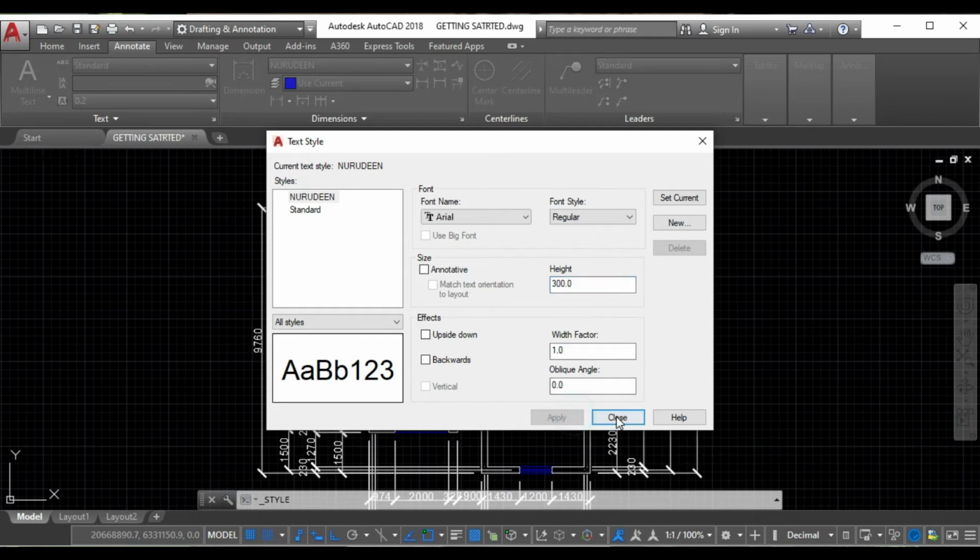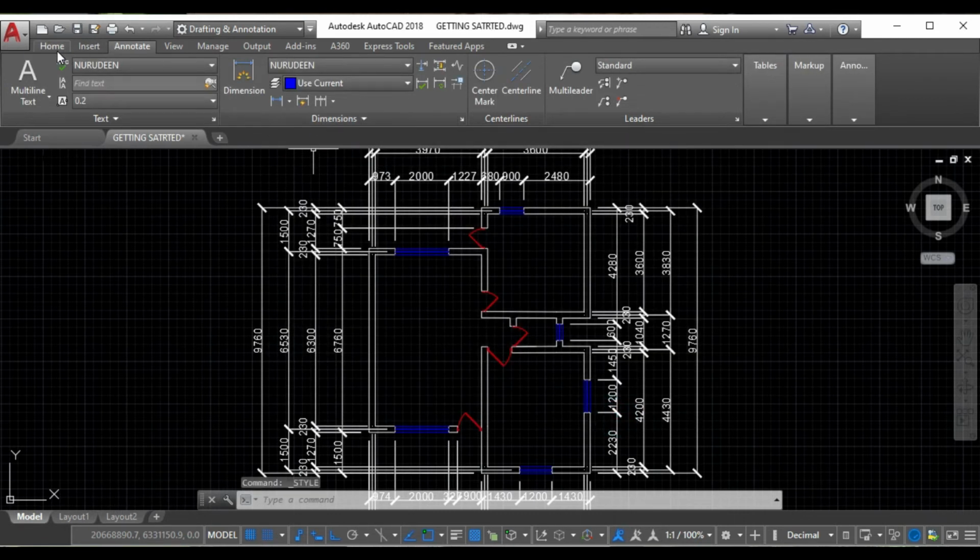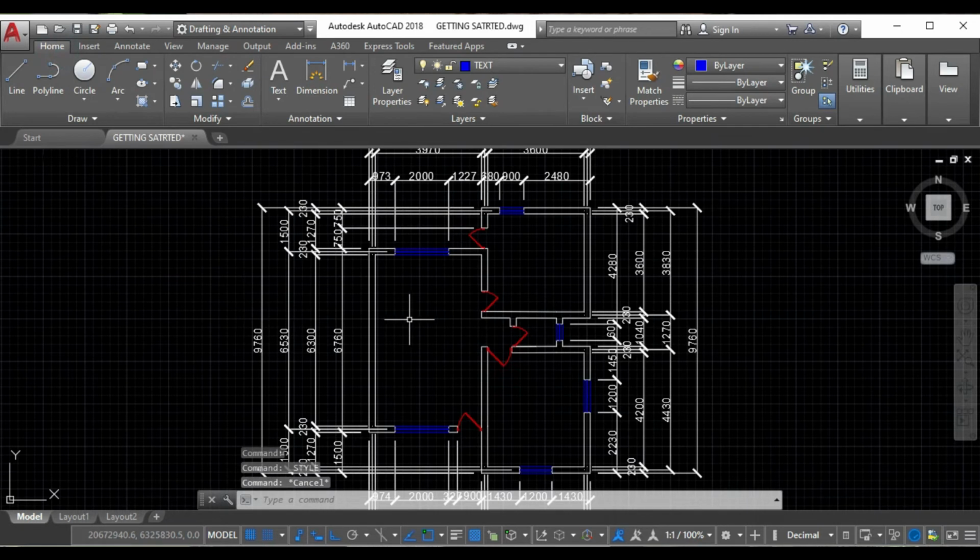Once you're done, you apply and then you close. There are two types of text in AutoCAD. There are single line text and there are multi-line text. I always like to use the multi-line text because it allows you to stretch and compress your text the way you want it. So in order to use the multi-line text, you just type the command mtext.